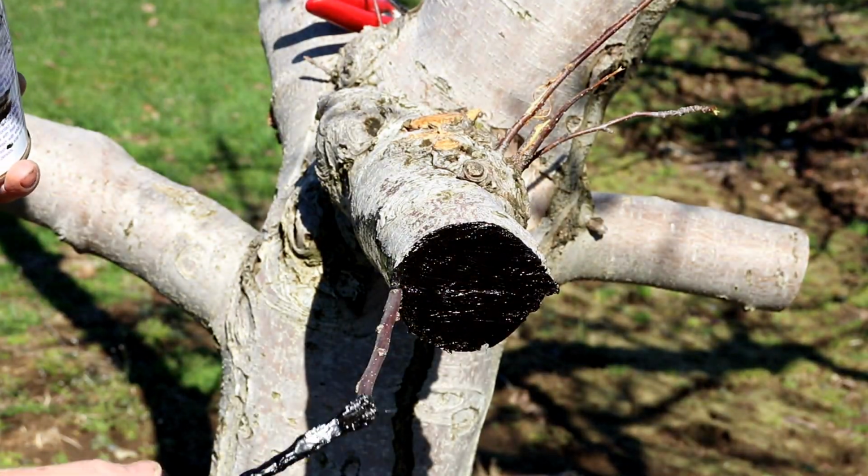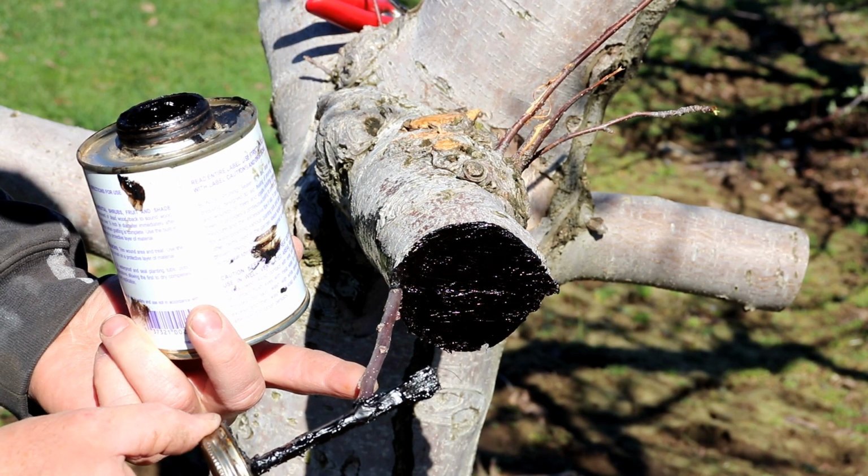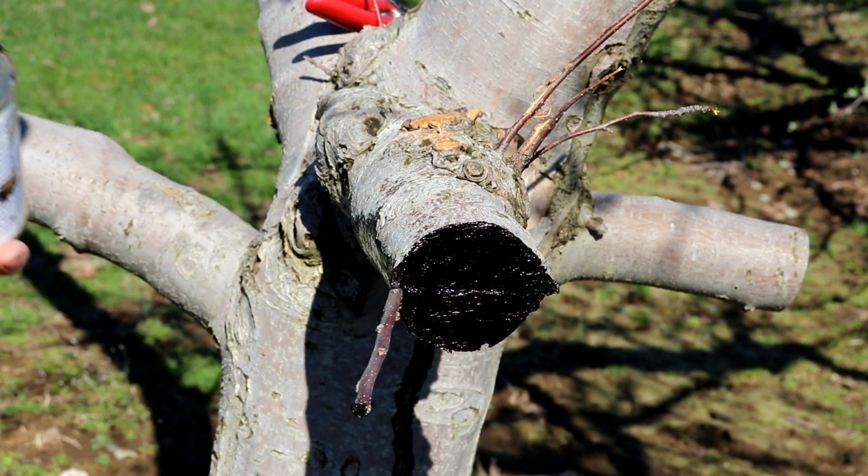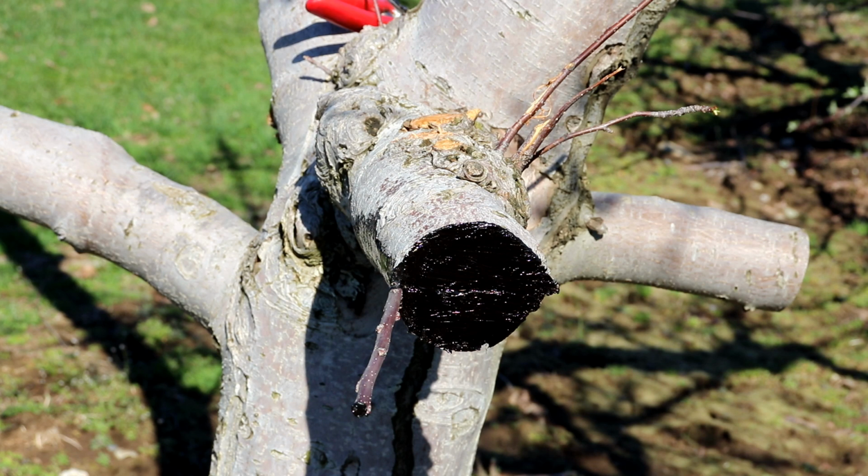Make sure you paint that up really, really good. Put a little bit on the very end of your grafted-in stick to make sure that doesn't dry out. And there you have it. That is a grafted tree.